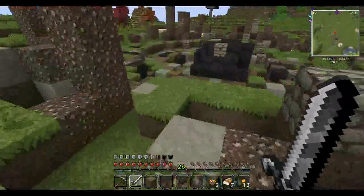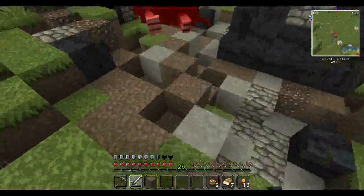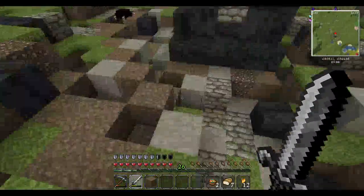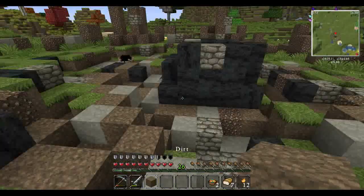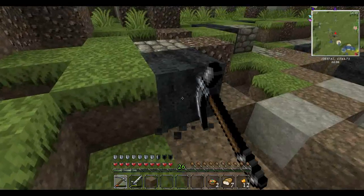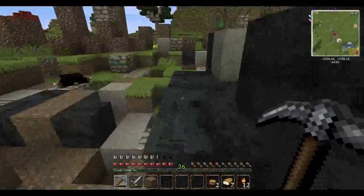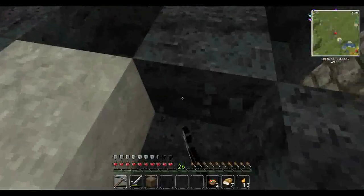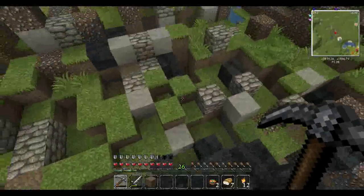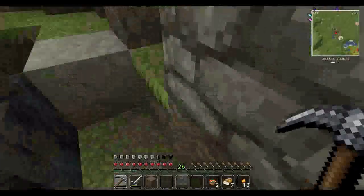What is this — is this a meteorite? I think this is actually a meteorite. I don't know what you are but I'm going to kill you. I think this might actually be a meteorite but I don't think we can actually gather any of this because I think you need a diamond pickaxe for that. Might just have been a hole, so we'll leave this for now.